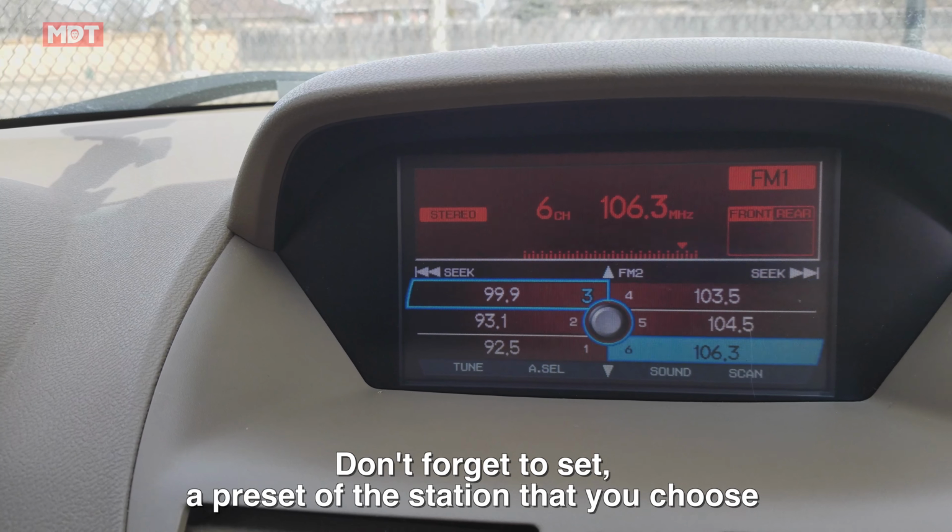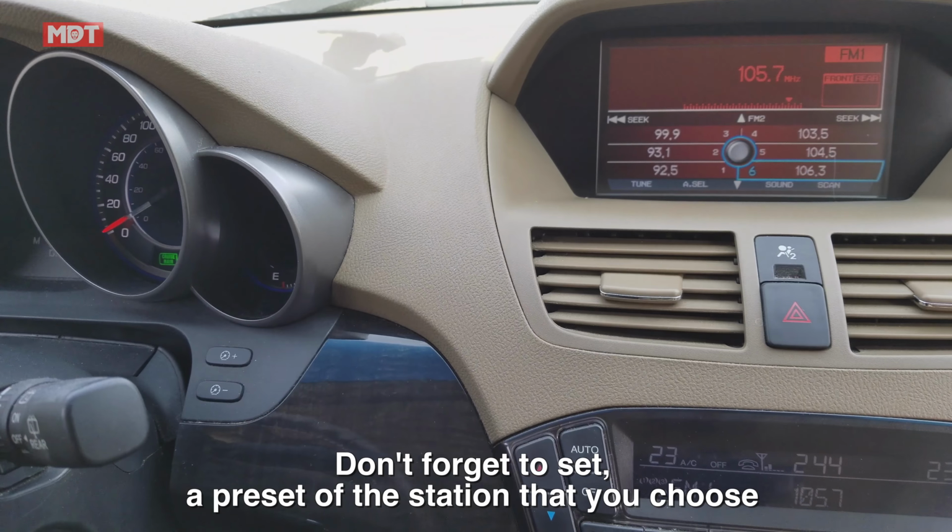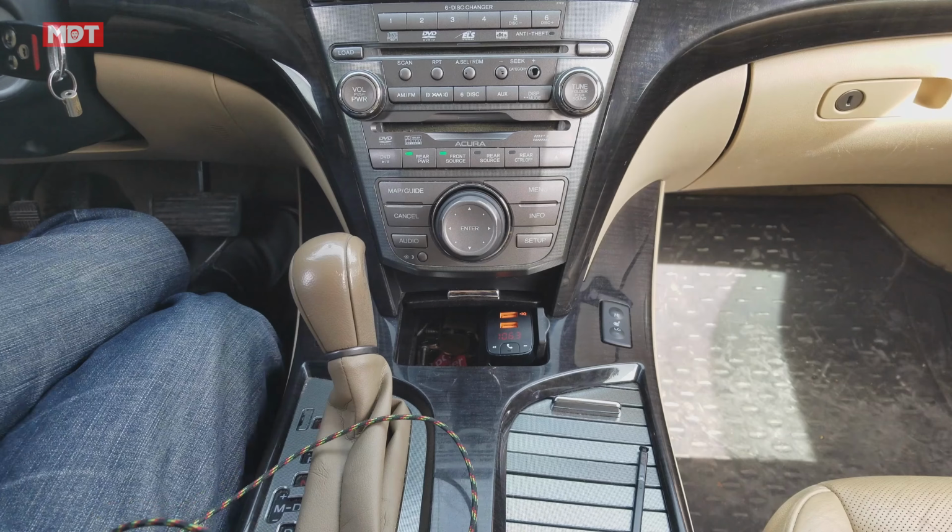When selecting an FM frequency, please make sure you have a lot of static, or else it won't work great for you.